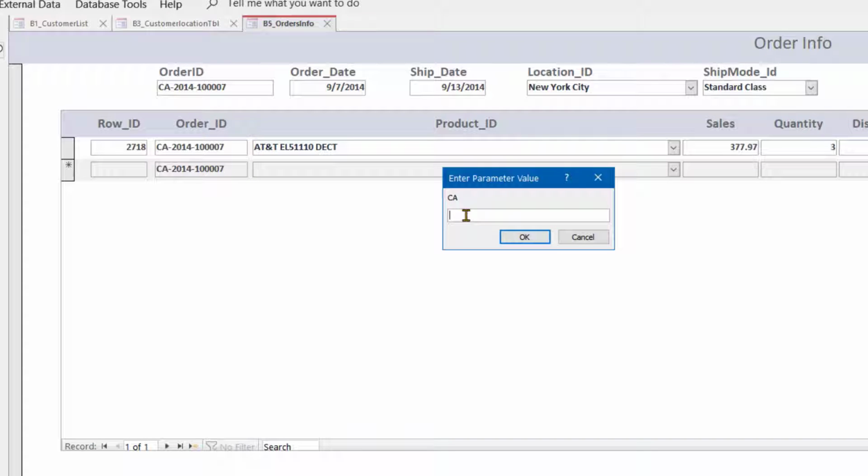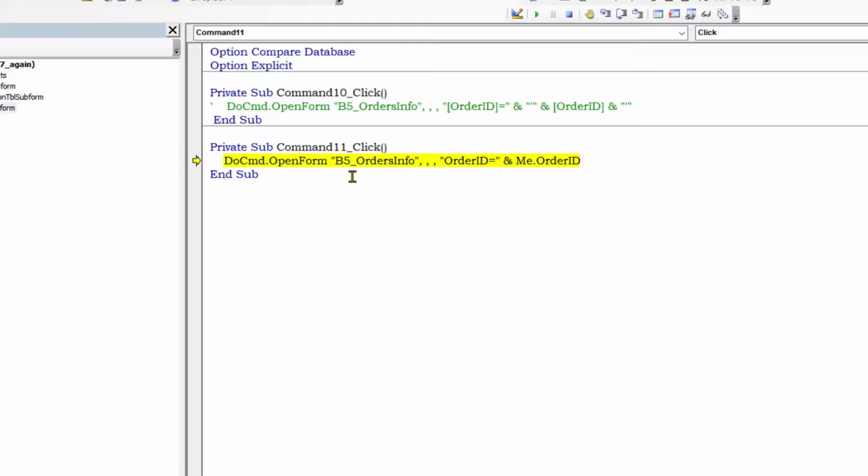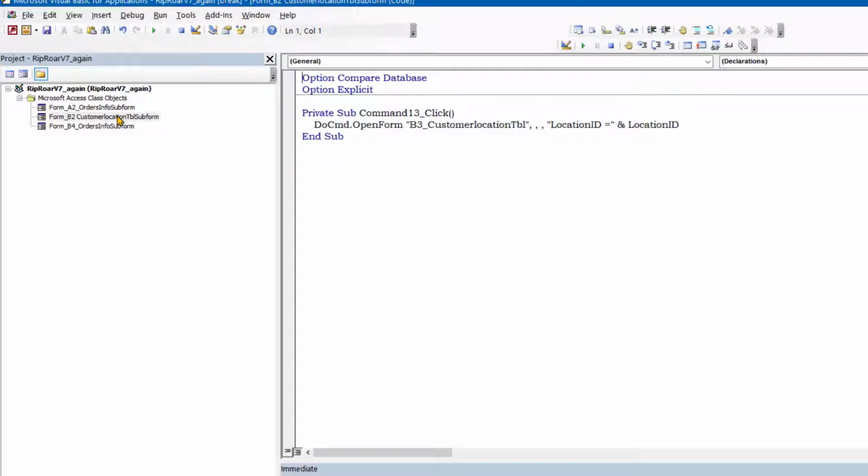I just don't understand it. It comes up, and this is actually the first part of the order. For some reason it's only taking the first two values in the order ID and then just saying, hey, I don't understand what the rest of this is. And you can see what it does here, and it's virtually the same code as here.